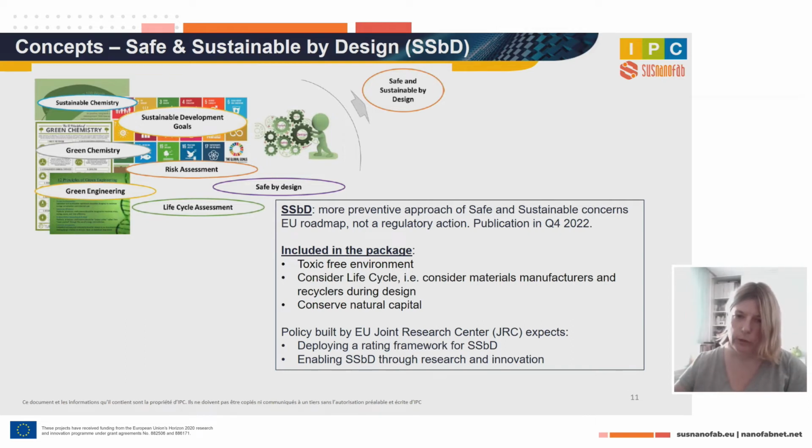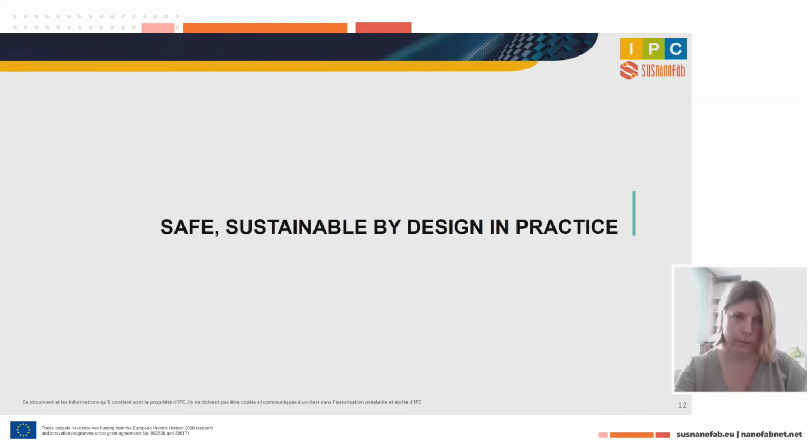You can see that the GRC deployed SSBD criteria defining a rating, and the wish is that an innovative solution with performing aspects on safe or sustainable problematics should be accompanied with such an SSBD rating, so that it helps research and innovation going into their roadmaps. So I hope you caught some points on what's safe, what's sustainable, where it comes from, why we set up planet boundaries, what the problematics behind it are, and why the EU is suddenly expressing a new criteria, a new wish of rating called SSBD.